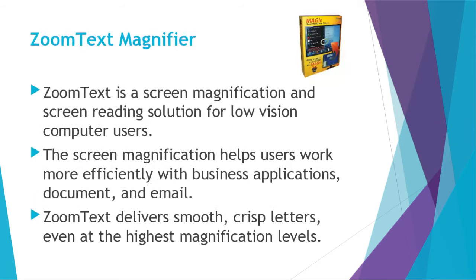It's amazing. The next program that I'm talking to you about is called ZoomText Magnifier, and it's basically a screen magnification tool and reading solution for low vision users. The screen magnification helps users work more efficiently with business applications, documents, and email. When I go to the computer labs, I see a lot of students with disabilities that don't know that we have this technology available. They're standing just a couple of inches, just 1 inch from the monitor because they cannot see the text and the content on the screen. So I'm going to show you a quick video on how it works.